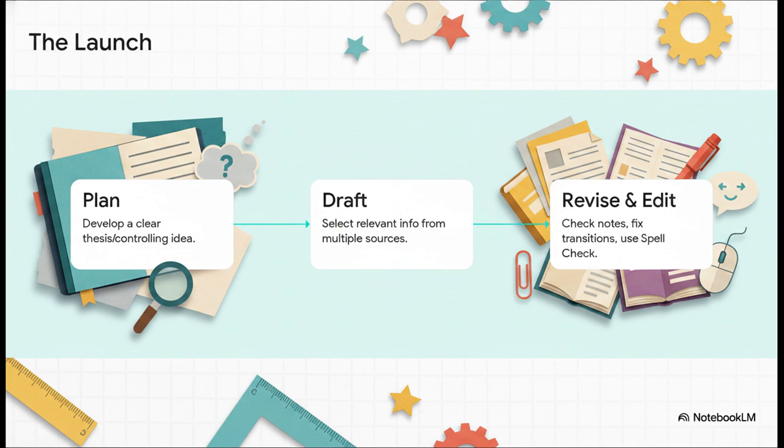Your main job here is synthesizing. You're proving you can select the most relevant info from multiple sources and write it in your own words, not just copy off of one text. And finally, revise and edit. Check your notes, fix your transitions to clarify relationships between your ideas, and for sure, run that spell check tool.